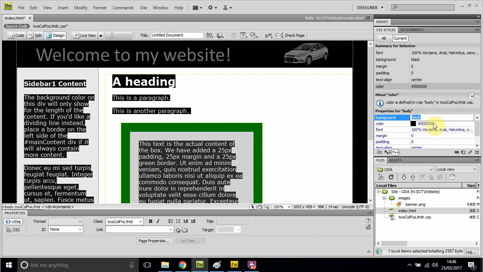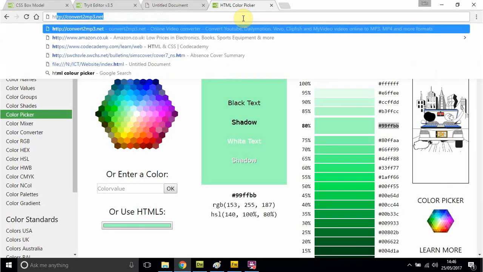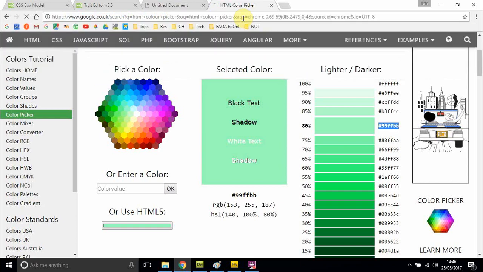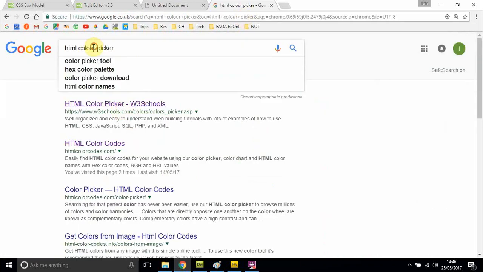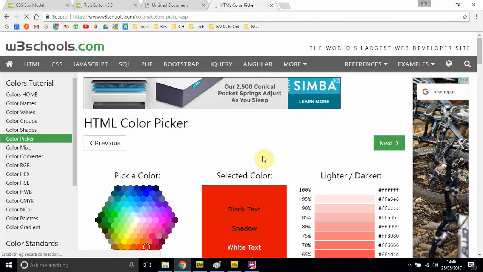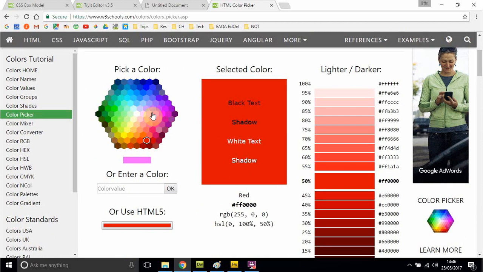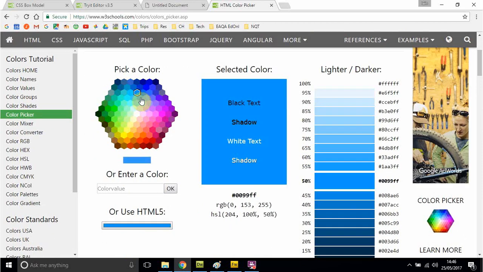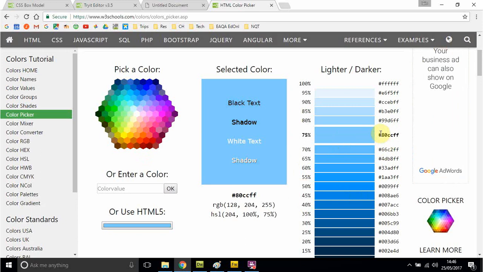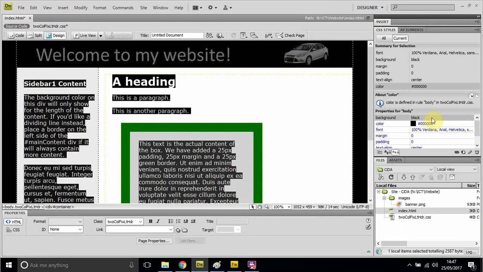But if you want to know more about these colors, which I suggest you do, you go onto your browser and you search HTML color picker. I've used the English spelling of color picker, but it doesn't matter. You can spell it either way you like, as long as when you work in Dreamweaver on any web design work, you use the American spellings. You can pick any color you like from here. There's a nice blue. I'm just going to pick this one, and I might set the page background color to this one, which I can just copy. I can go straight back into Dreamweaver and set the page background color to that if I wanted to.